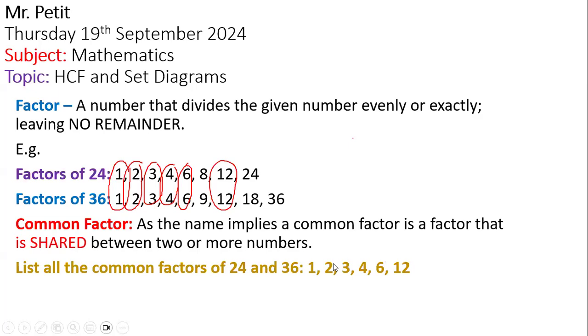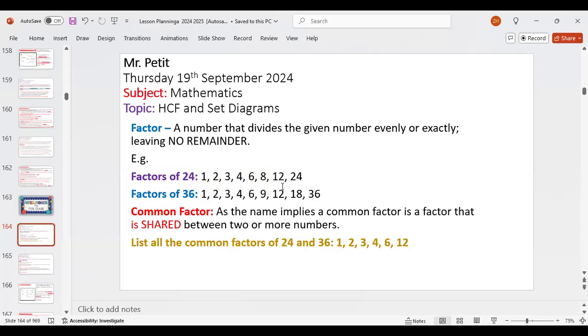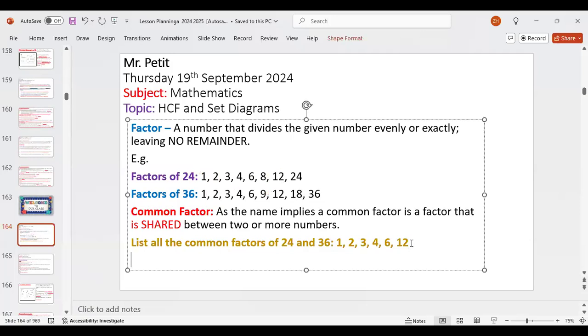Okay, so our work now is to find, we know what is a factor, we know what is a common factor. Now we need to figure out what is the highest common factor or the greatest common factor. So it has to be a factor, it has to be a common factor, and it has to be the greatest of all common factors, all right? So HCF, or highest common factor, write this down, is literally what the name says. It's the highest of all common factors. That's what we mean by that.